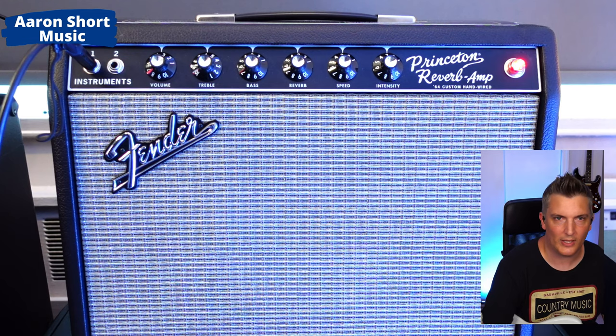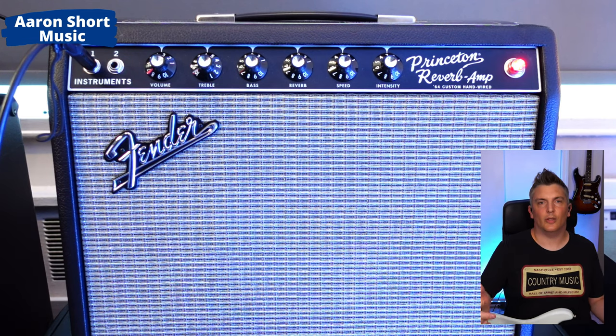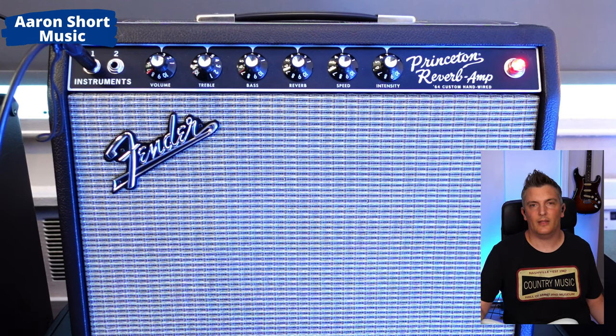I think this is a great amp. Like I said, I don't know if I'm going to recommend this. Would I get this one or the PCB version that's half the price? I don't know. I haven't tried it, but it's really hard to say something's worth twice the money.